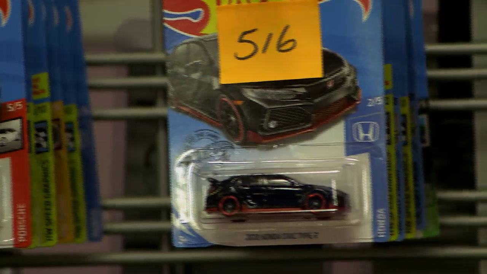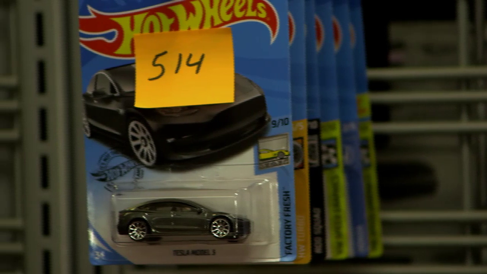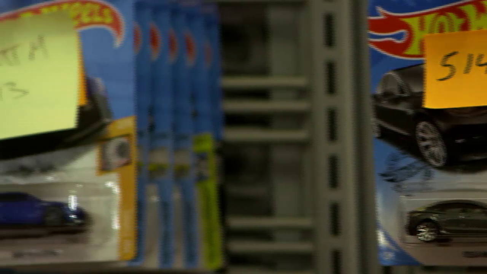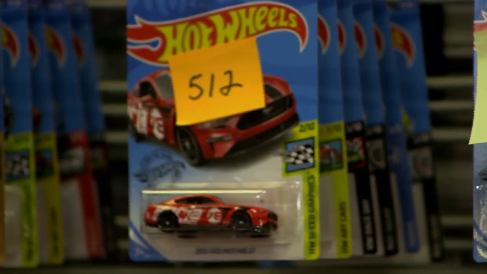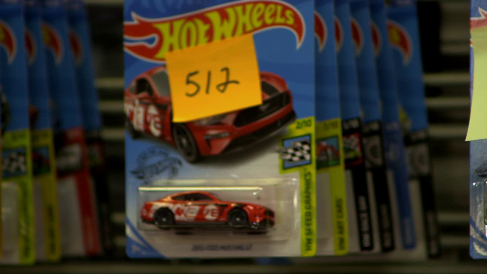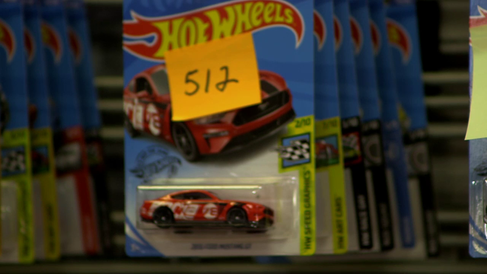All right. Three more cars to go. I got the Honda. I got the Tesla. And I got the Mustang. 512 is the Mustang, 514 is the Tesla, 516 is the Honda. Oh, baby. Check it out. Now, Adam Eden says 516. All right, so we have two more left.